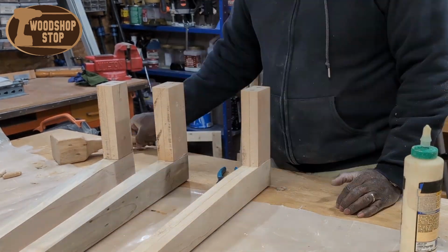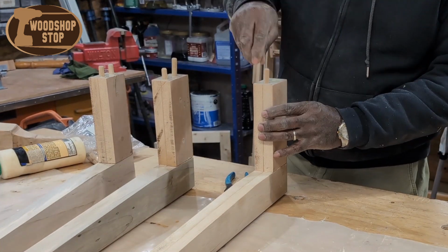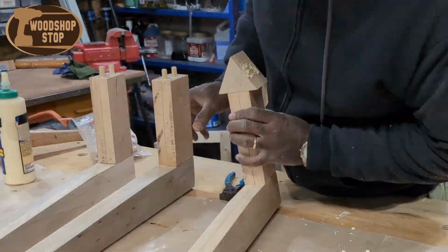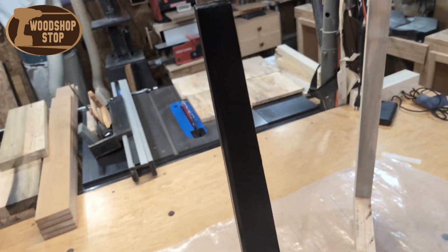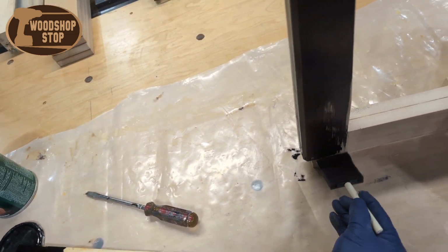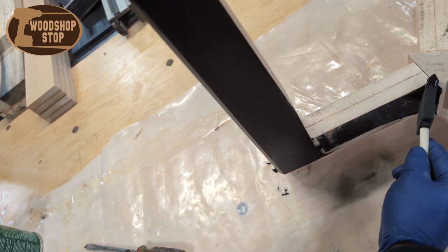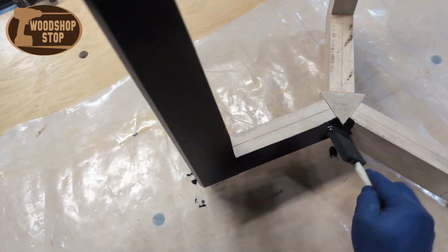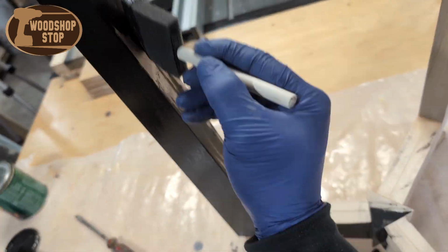Now it's time to assemble all the pieces. This is the actual leg assembly here. These are all maple boards. And like I said, I didn't buy these. These were repurposed, salvaged. And I'm going with a gel stain versus a standard stain. The reason behind that is the legs are a little discolored. They don't match up. Two match up, and the third one doesn't match up perfectly.